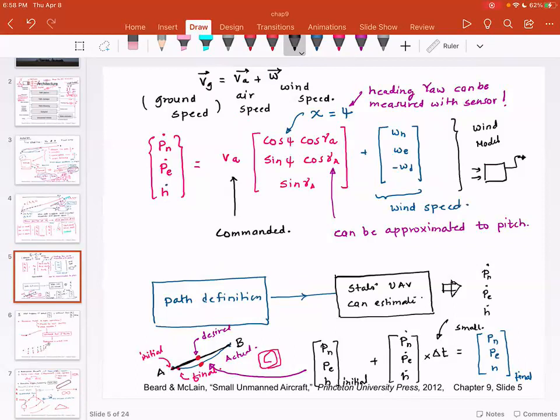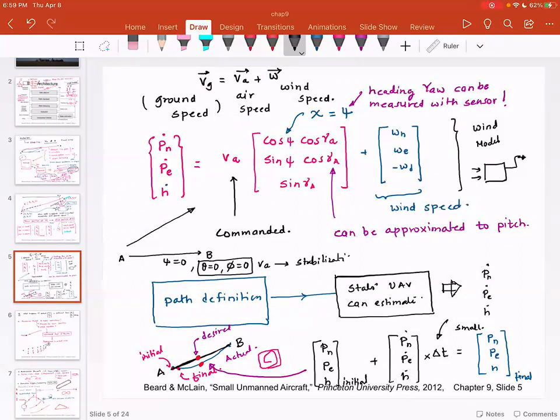Because if I don't pitch, if I don't roll, if I maintain my airspeed VA as constant, and if I maintain my heading or yaw to be constant, I am going to go in a straight direction. Now, some of you may ask me, what happens if my straight is not horizontal straight? If my straight is something like this. Again, for level flight, if I just control psi, if I maintain psi equal to zero, because recognize theta equal to zero and roll equal to zero is ensured, and a certain value of VA is ensured in the stabilization loop.